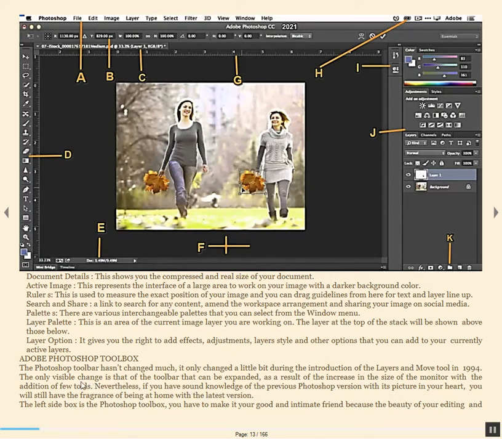The only visible change is that the toolbar can be expanded, as a result of the increase in the size of monitors, with the addition of a few tools. Nevertheless, if you have sound knowledge of the previous Photoshop versions with its picture in your heart, you will still have the fragrance of being at home with the latest version.